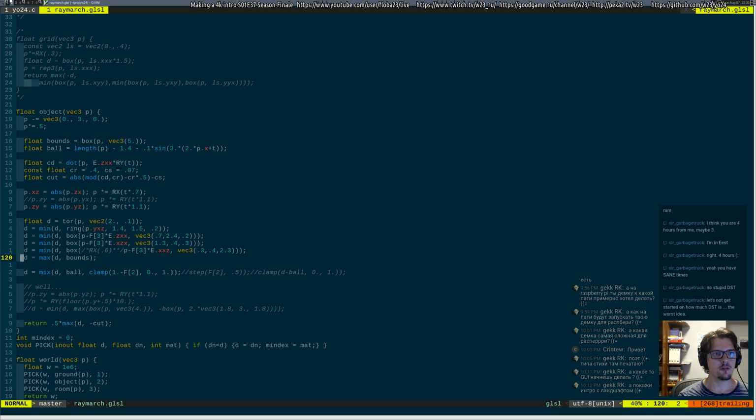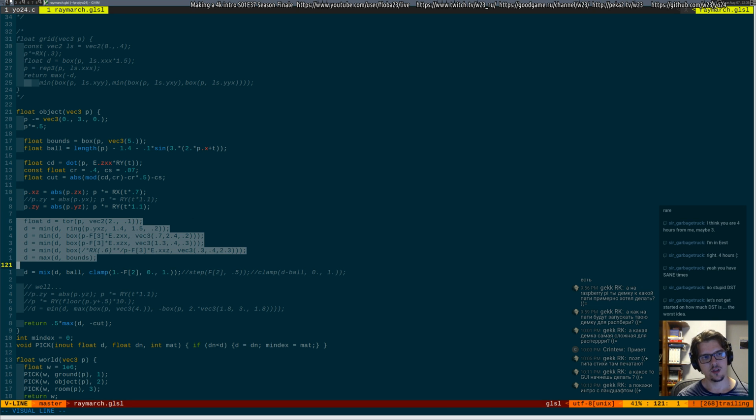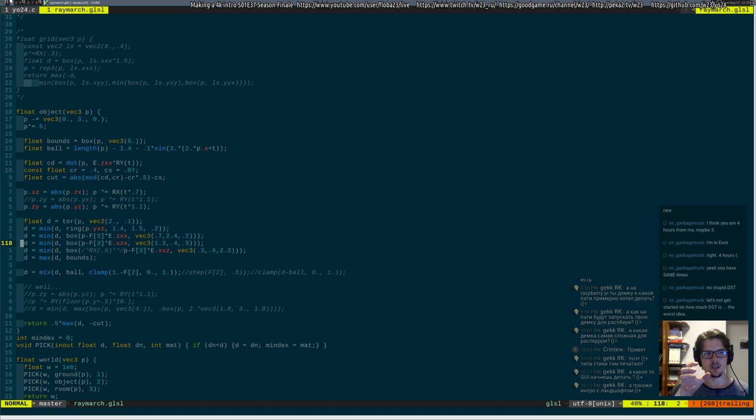So the object consists of this central thing here, which is basically a couple of boxes, and a torus around it, and another ring around it, another plane, and there's this thing that wasn't used in the final, but it really looked cool when used properly.